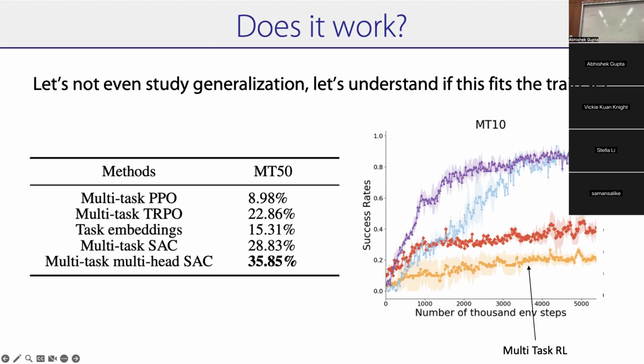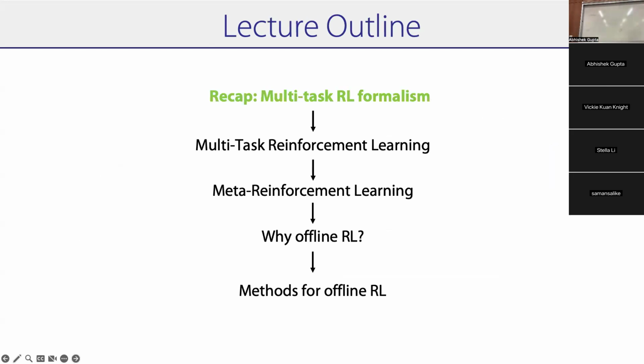Okay, so the problem we're going to try and solve is this asymptotic suboptimality, if you will, right? There's a gap between this yellow line and the pink line that we want it to be. So ideally, we want something that learns quicker and reaches the same or similar asymptotic optimality. Make sense? So that's the problem we're going to solve in multitask RL. There's a much bigger field, I'm just going to talk about this particular problem.